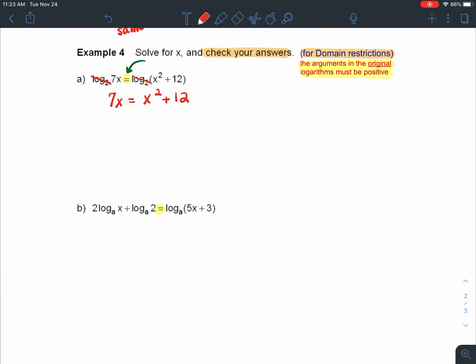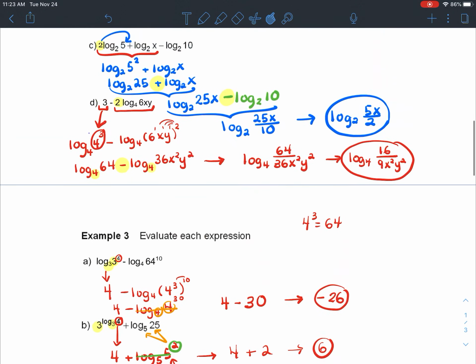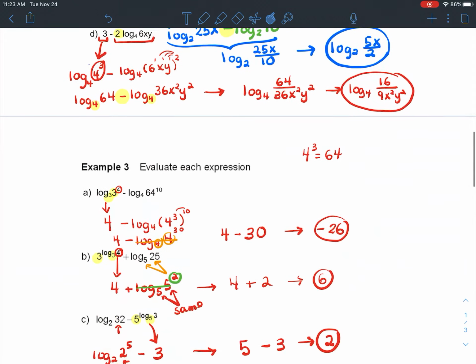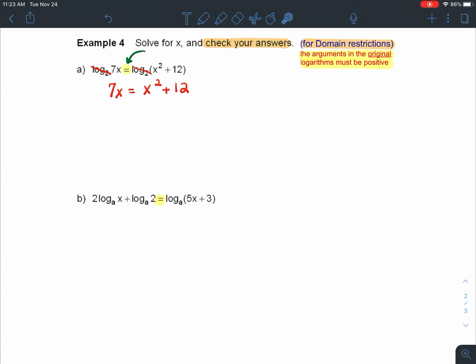Now, when we did this example on the front, I'm just going to scroll back so you can see. When we crossed off those logs, we were left with 81 equals 3x. That was not a quadratic equation. There was no x squared, so it was just linear. We just divided by 3 and got our answer. If you notice that you have an x squared in your equation, though, this means this is quadratic, like what we studied back in chapter 4. And we talked about lots of different ways of solving quadratic equations: the graphing method, the factoring method, the square root property, completing the square, and quadratic formula.